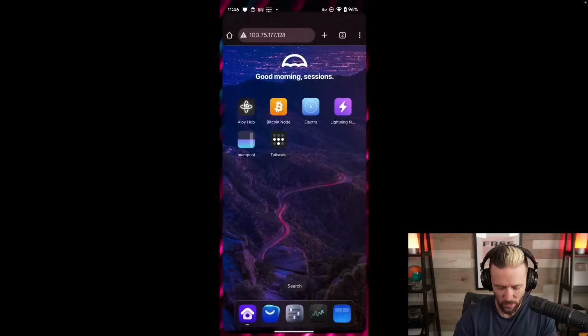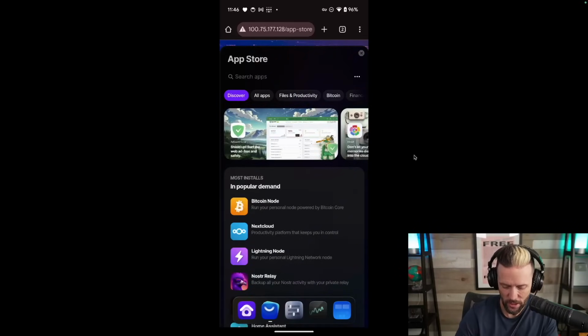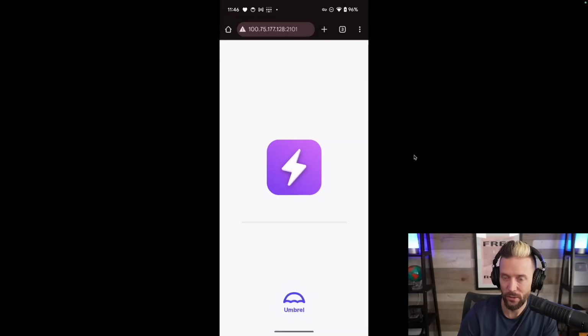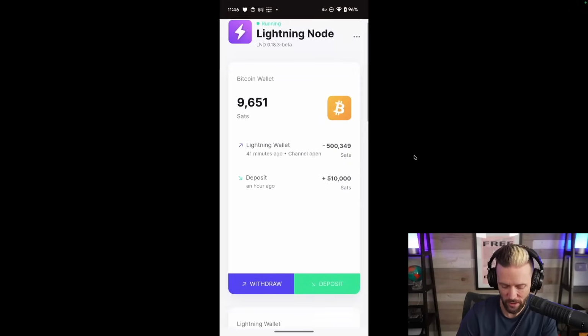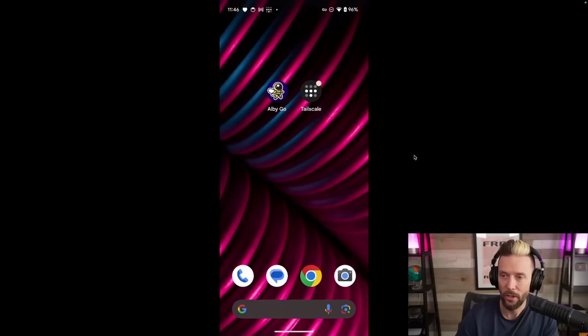And I can then go into my browser, and you can see I've simply pasted it in my browser window here and entered it. It prompted me for my Umbrel password, and then I logged in, and I have full access to everything. I can go to the App Store. I can remotely access everything I need. I can go to my Lightning node. It'll still show me all the same information there, and I have full remote control of my Umbrel node here on my phone from anywhere via my browser. How cool is that?